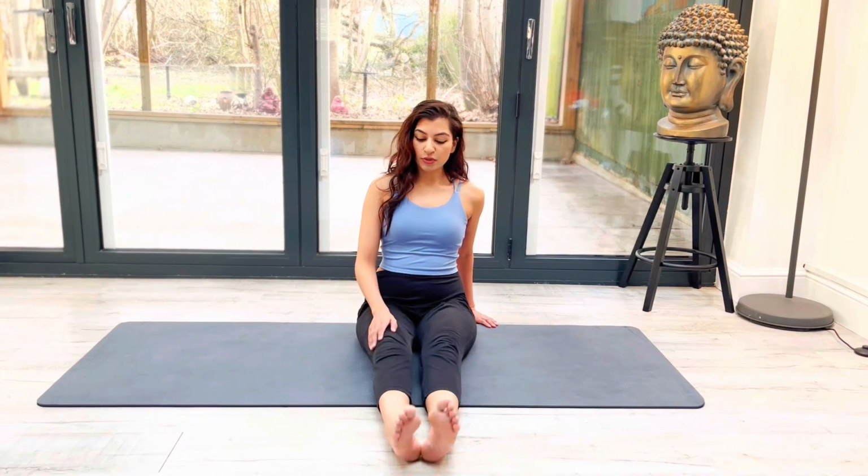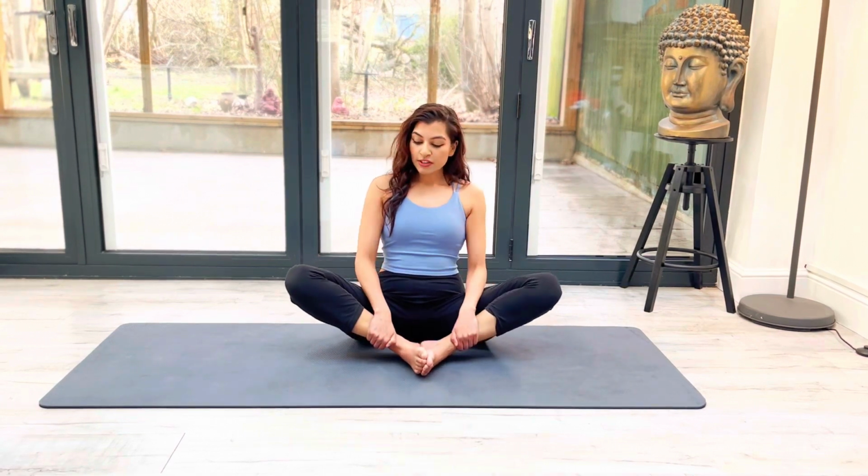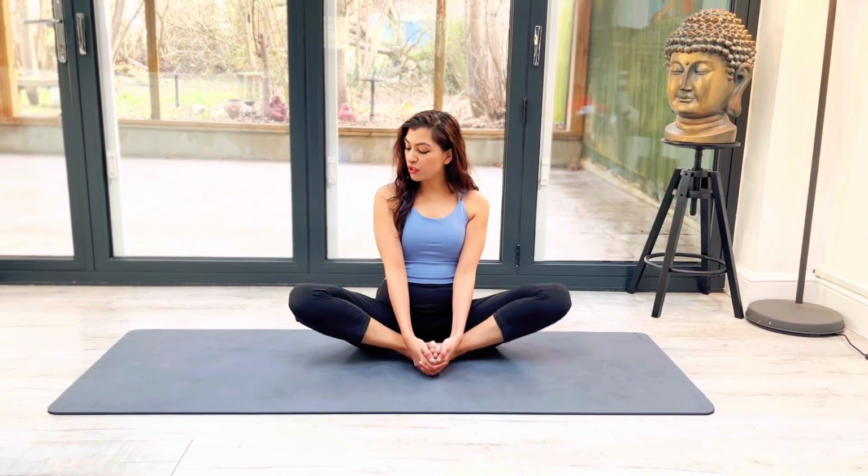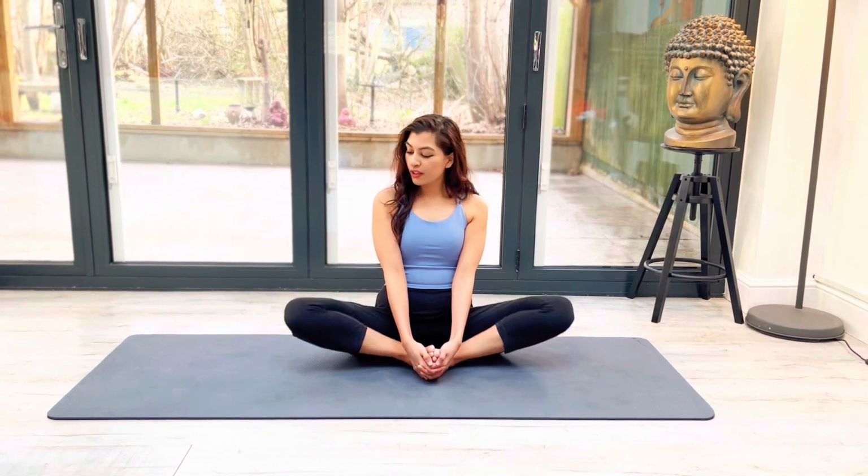We're just going to touch the soles of our feet and bring them in closer towards our pelvis. So this is Padmasana, otherwise known as bound angle pose. And this is a great hip opener, which will help us for Tulasana. So from here, I want you to just bounce your knees up and down. We can get the blood flowing here.